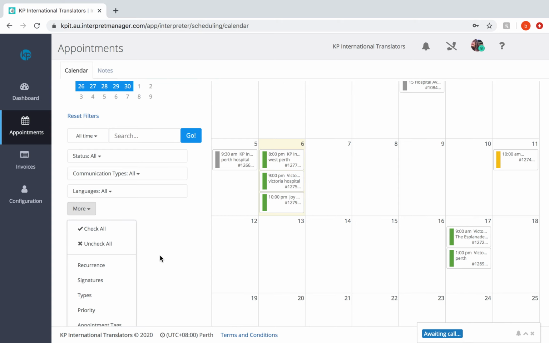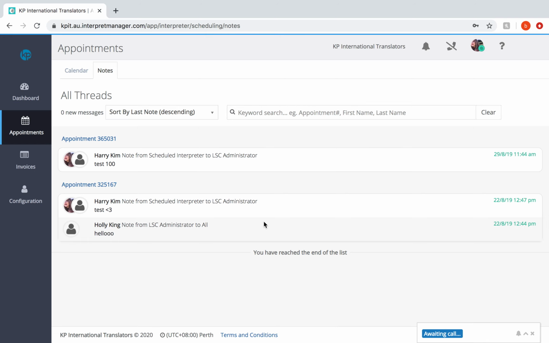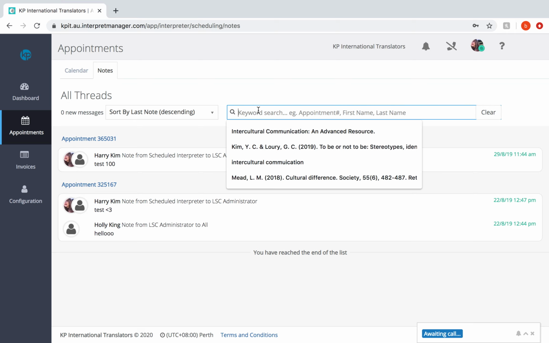I will go into more detail about how to accept appointments and booked calls and stuff like that in a separate video. The Notes tab, all correspondence between you, the linguist, and the KP administrator will appear here. So you can use the keyword search if you want to find specific notes.